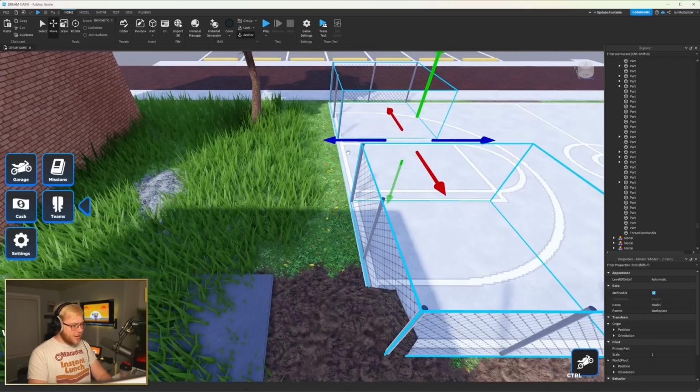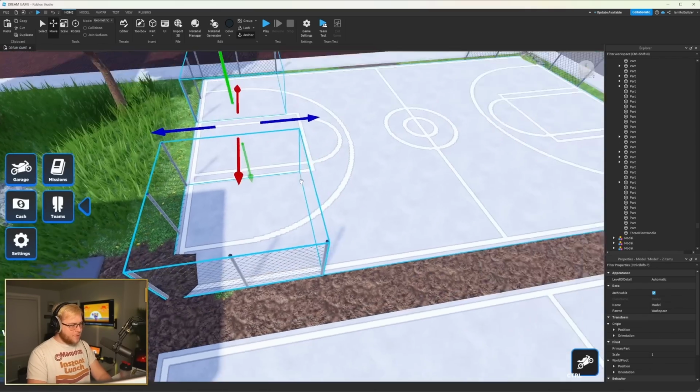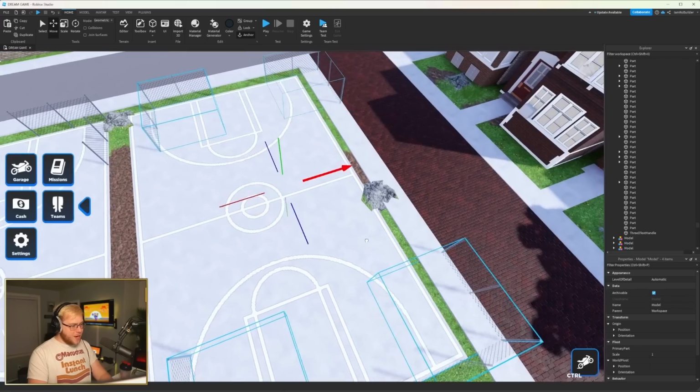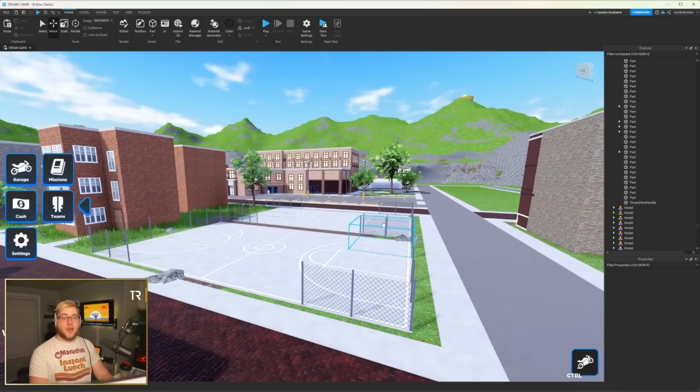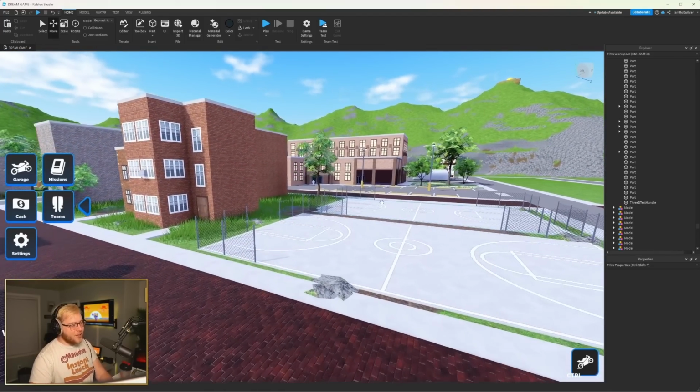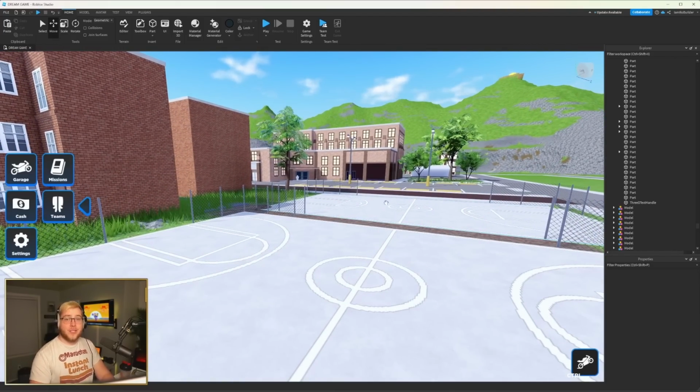I think that's pretty good. Let's move it back one more. Perfect. And then let's grab these, duplicate them, and throw them onto this one. That is looking pretty good. Up next, we need basketball hoops themselves because what's a court without hoops? So to Blender we go.